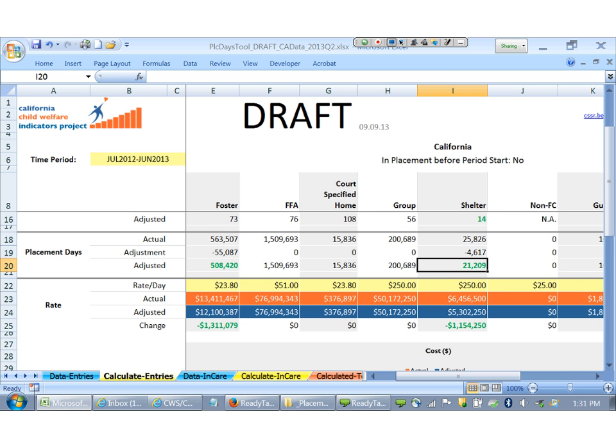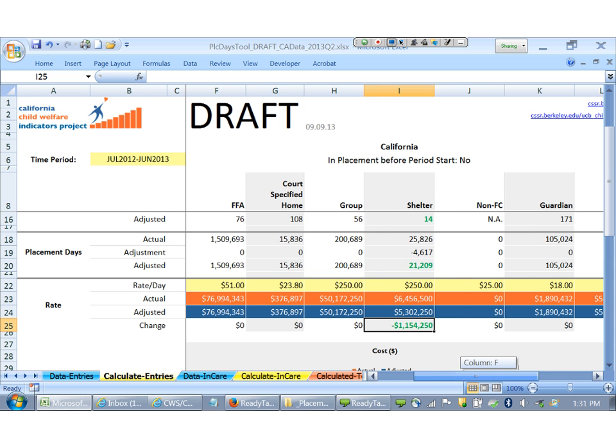And because shelter care is with group care, both of these congregate care types are the expensive ones, we actually realize quite a large savings. If we do have a program that can reduce by a relatively small amount the time spent in shelter, we can free up a good bit of money.